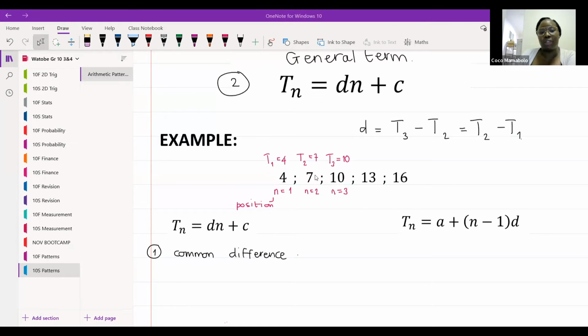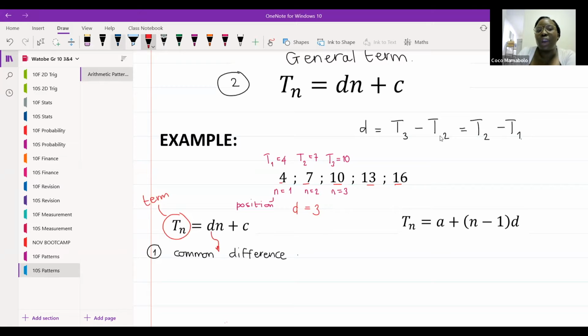Okay, all right, let's talk about this. Now, Tn, this Tn that we've got over here, guys, is going to stand for the actual term. Remember, the terms are going to be numbers like 4, 7, 10, 13, 16. Tn is that term. D, this D over here, is going to stand for common difference. We've already established that for this particular question, our common difference D is equal to 3, because to get from one term to the next term, we are adding 3.